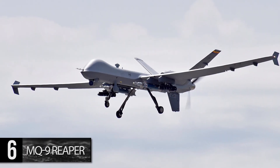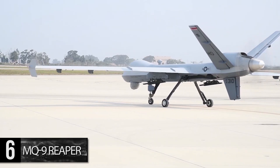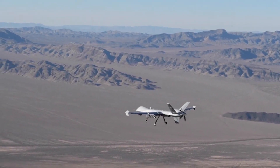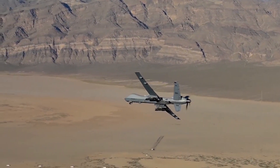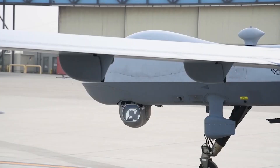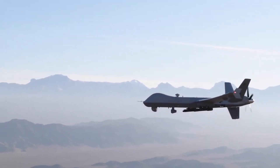Number 6: MQ-9 Reaper. An unmanned aerial vehicle, or UAV, with an unofficial primary function to find, fix, and finish targets, the MQ-9 Reaper drone is a hunter-killer and one of the most effective tools in the current Air Force arsenal. Introduced in 2007, the MQ-9 — or Predator B — is a multi-mission craft with official mission capabilities including intelligence, surveillance, close air support, combat search and rescue, precision strike, and target development. Controlled from ground control stations, four MQ-9 Reapers and one ground control station make up a single unit at a current cost of $64 million, with 195 currently held by the Air Force.